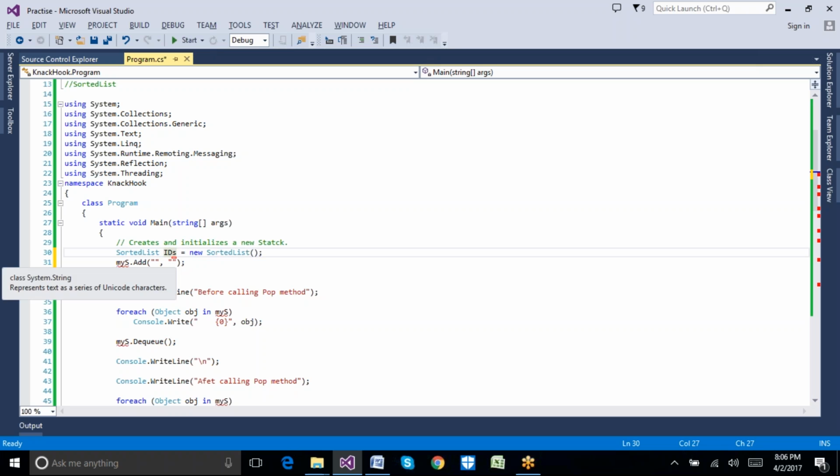So if I take the IDs, here ID I'm giving as 1 and the name I'm giving as ABC.